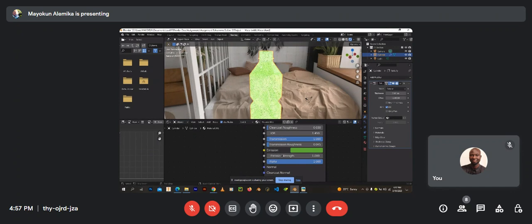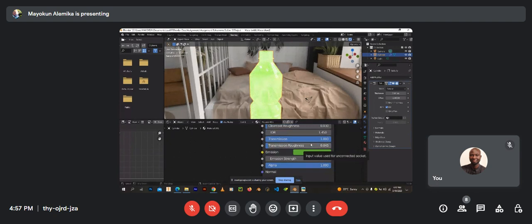Okay, now the alpha. Like I said, anywhere you see alpha in Blender, it's talking about transparency. Now you might be wondering what's different between this alpha and this transmission. This transmission is not really making your object transparent. It's actually making objects glassy rather than transparent.